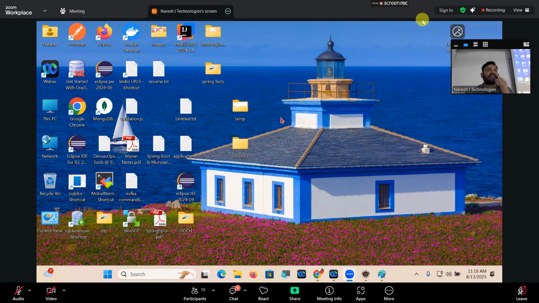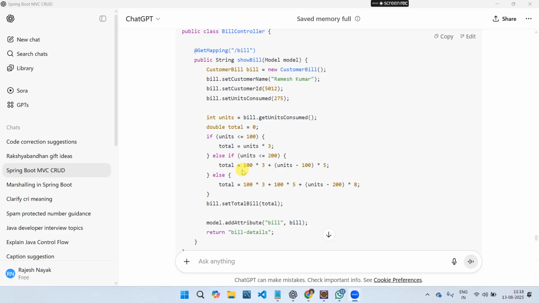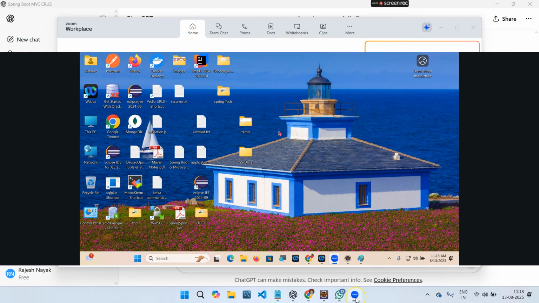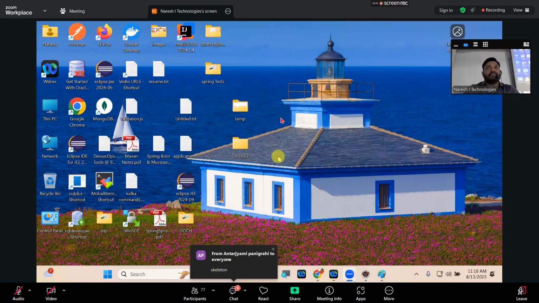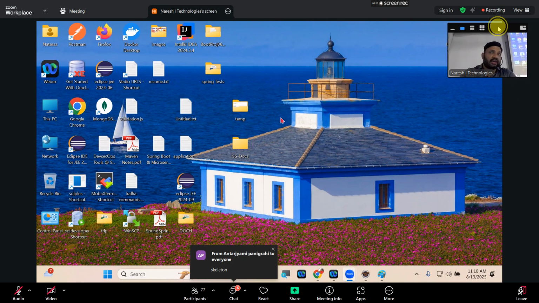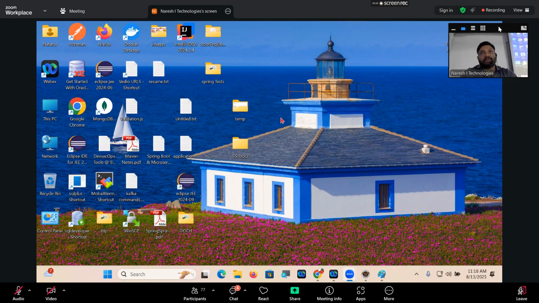To develop this skeleton logic, either we need distributed technologies or what? Distributed frameworks. What are the distributed technologies available in the market? RMI, EJB, web services. RMI is outdated because it's language dependent. EJB is outdated because, again, it is language dependent.